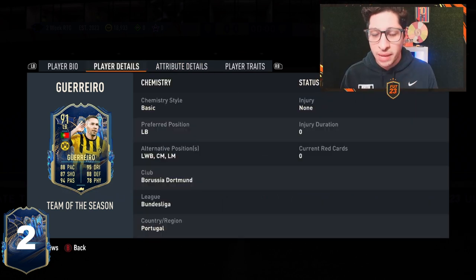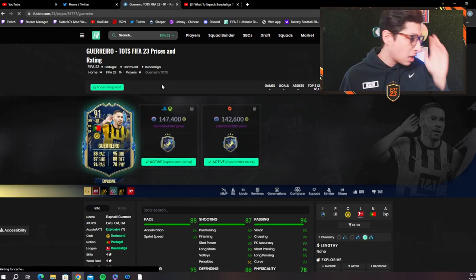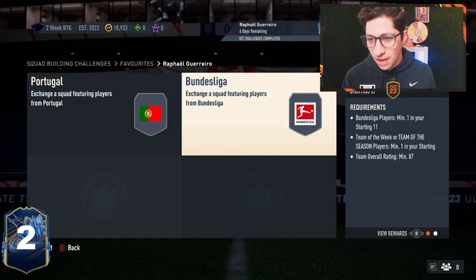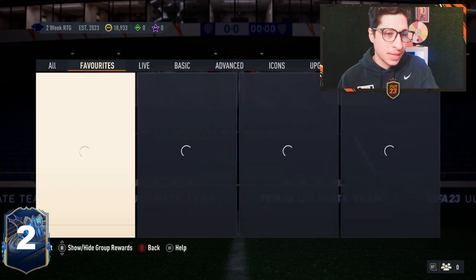Left back, left wing back, center mid, left mid, sorry. So great versatility, right? You can play him a lot of different places in the park, but where should you play him in game? He's high medium, left footed. He's 5'7" at 4-star. So there's a lot about this card that makes him really interesting. And we're going to jump over here on Footbin. If we go to Guerreiro himself, he's 147,000 coins, which I think is very, very fair value. If you're like, what does that actually interpret in terms of SBC value? 85 overall and an 87 with a team of the week or team of the season. You get a rare mix pack back and a mixed player pack back. Rare mix, he's not a bad pack. You could get something in that technically.